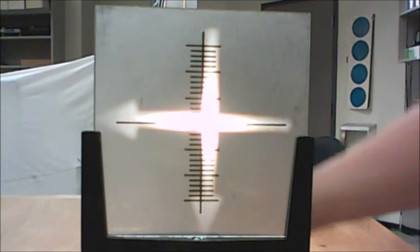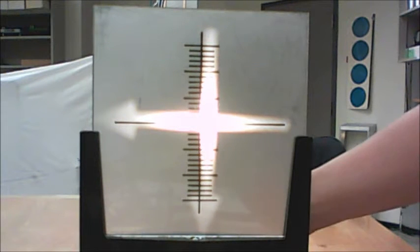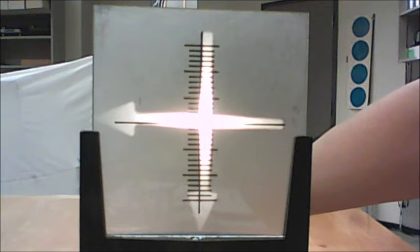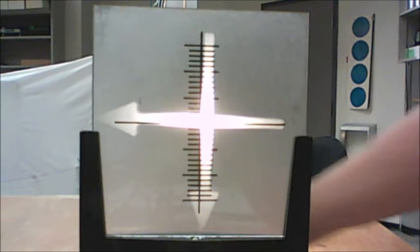That effect is called chromatic aberration, and it's due to the fact that different wavelengths of light will refract different amounts when going through glass. When you do the prism spectroscopy lab, you're actually going to study this effect. So it's sometimes useful, when trying to get something exactly in focus, to not only make it look sharp but also try to minimize those colored halos. If you see a bit of a blue or reddish halo, keep moving, because you're not quite at the right location yet.